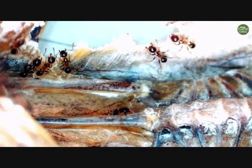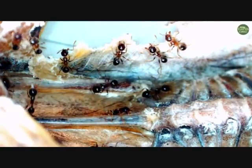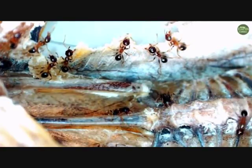Those are ants. Now, these ants, you can see, are very, very busy, and they're eating something. I'm not going to show you what they're eating just yet, but look at how powerful they are. I'm sure most of you know that ants, for their size, are much stronger than you and I, and can pick up big creatures and pull them around. I can't wait to show you what those ants actually look like when they're not under the microscope.